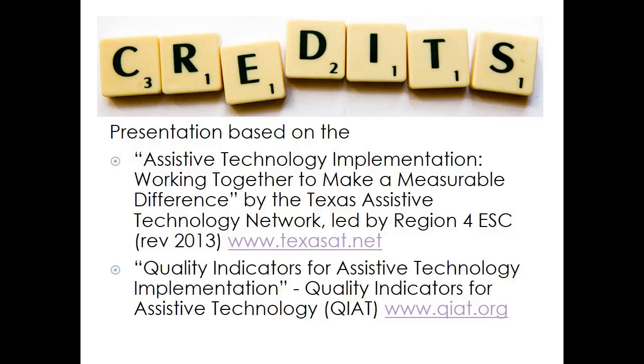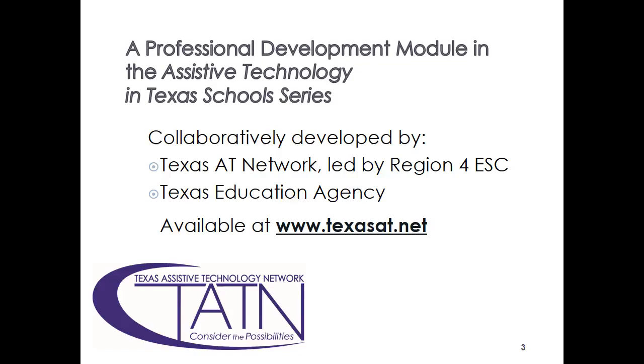Also, I do want to acknowledge that I did pull some of the indicators from the QUIET indicators, which are quality indicators for assistive technology, and specifically the implementation piece as well as the program evaluation piece. So we will be talking a little bit about those particular indicators that are there to help us all as assistive technology professionals understand that there are quality indicators in the way we provide assistive technology services. So again, this is a professional development module in assistive technology based on that Texas School Series, and a collaborative networking with Texas Assistive Technology Network.